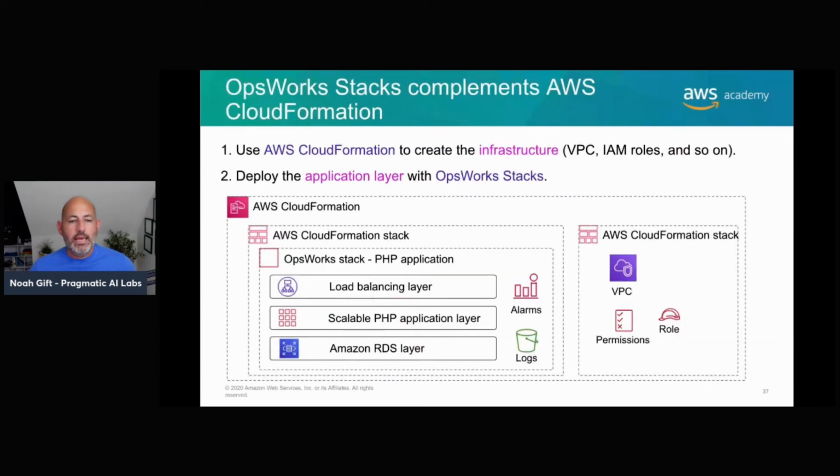And in this particular scenario here, we have these two different technologies that are complementary. So you could use the AWS CloudFormation template to create a resource, including a VPC. And then you could use another CloudFormation template to create an OpsWorks stack that will then be deployed into that particular VPC. So you can see how that all gets laid out there in general.